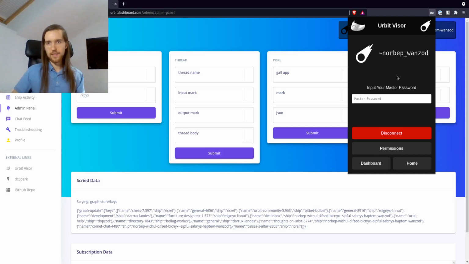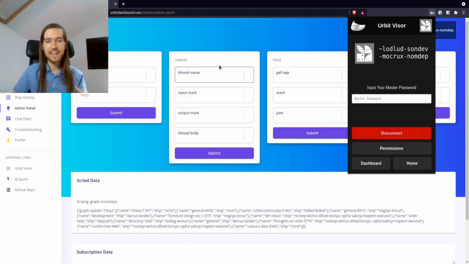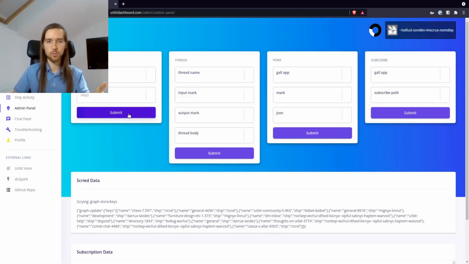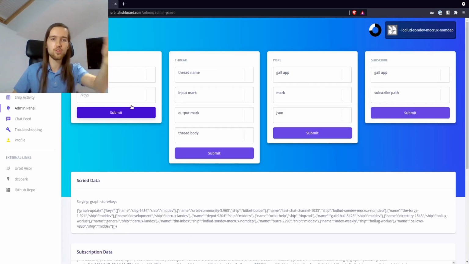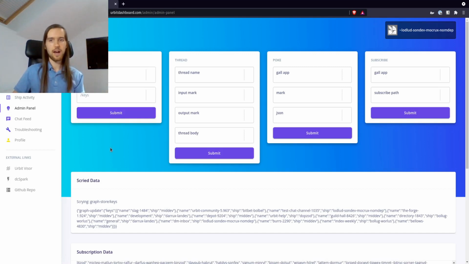Right now I'm connected to this comet. I can click disconnect, jump to my Moon, type in my password, press connect, and I'm instantly already in Urbit Dashboard, and I can already perform the scry to GraphStore for the keys that I made on my comet.